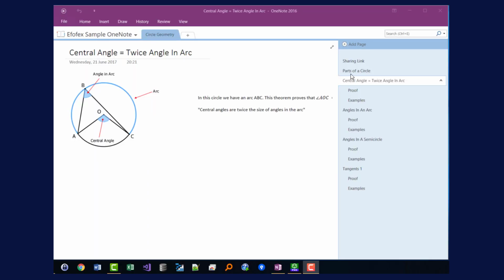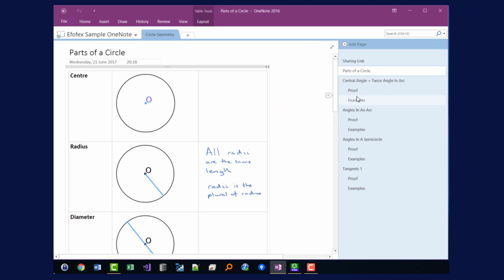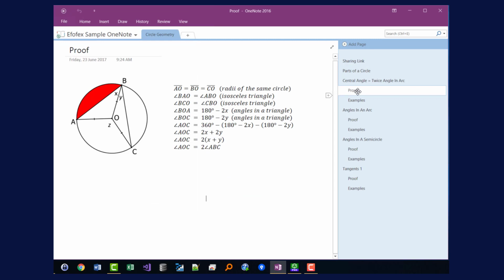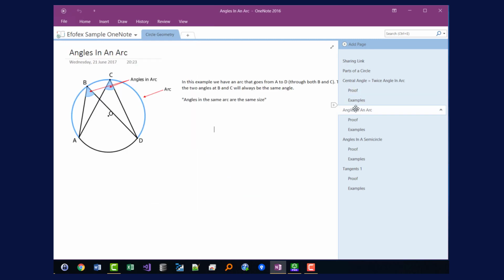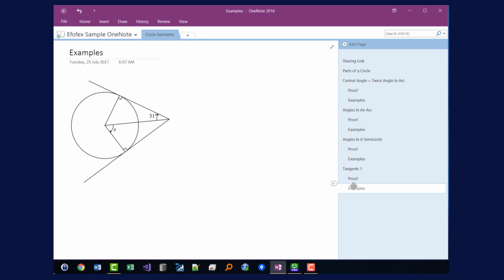Teachers around the world are discovering the power and productivity of Microsoft's OneNote as a way of organising their teaching, and FXDraw is an ideal tool for helping mathematics teachers build their course materials. This video shows you how to use FXDraw to create graphics for OneNote on a Windows machine. So let's create a graphic for this page.